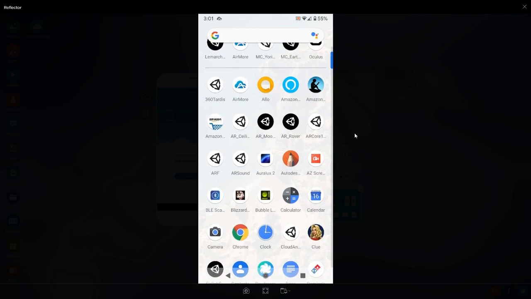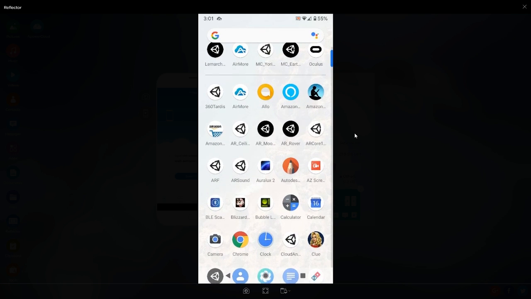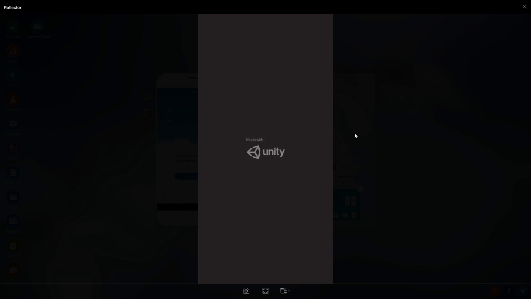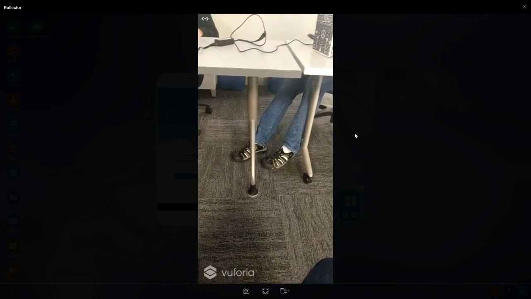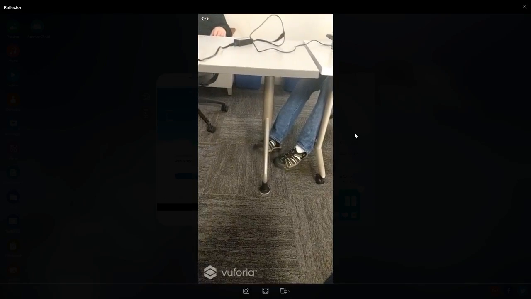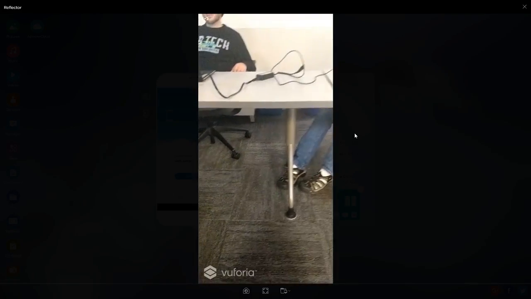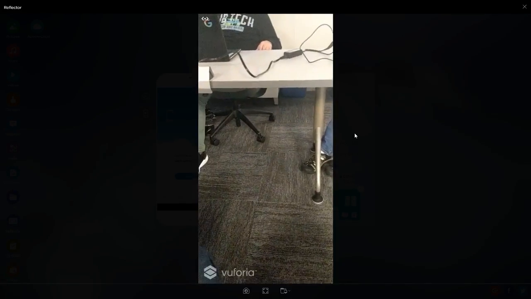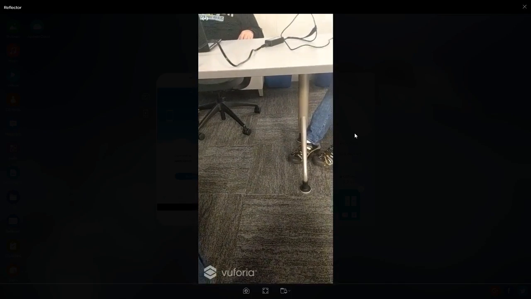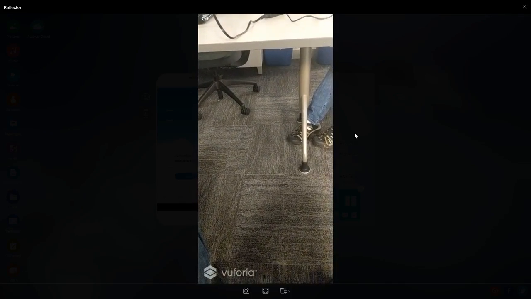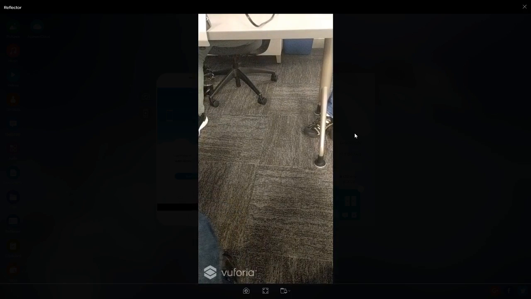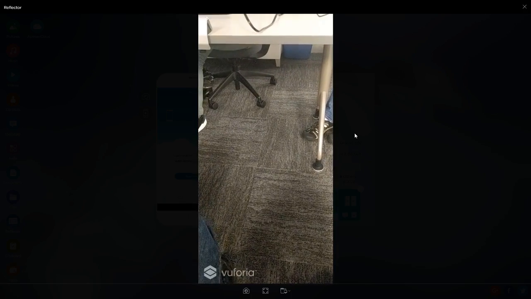So if you really want to be an Apple developer, we actually have a Mac over in the corner with Xcode, and you're welcome to do pretty much this on an iPhone as well. I'm not sure which iPhones support this, and not every Android device supports this. Most all of them do. More support the Vuforia library than they do ARCore.